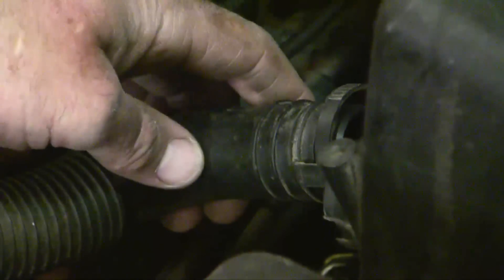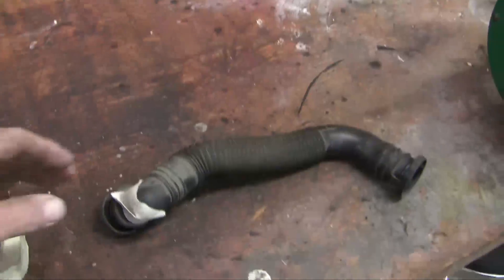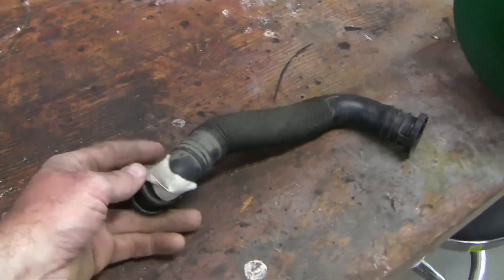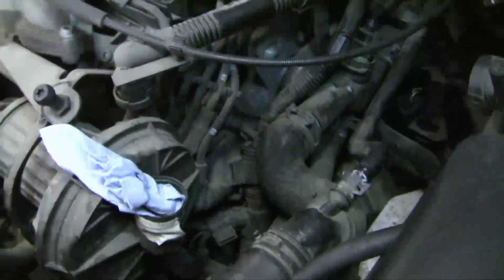I hate little plastic clips, and here's one of them. This is the air box of the air pump, and it's got a little clip on it. The way you get this done is you squeeze here and it releases the two side points — squeeze like that and pull, and it pulls right out of the air box. My nightmare is not knowing how to put it back together again, so I tend to mark the ends of components. I've got white tape there and white tape on the air pump. I'm going to stuff a rag into that hole so nothing goes down it.